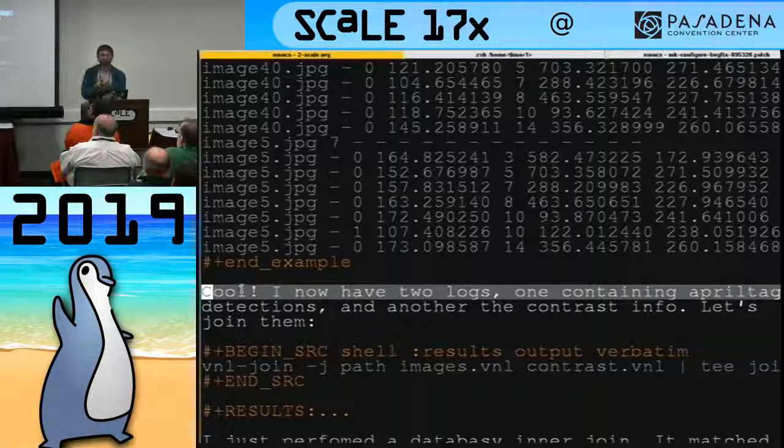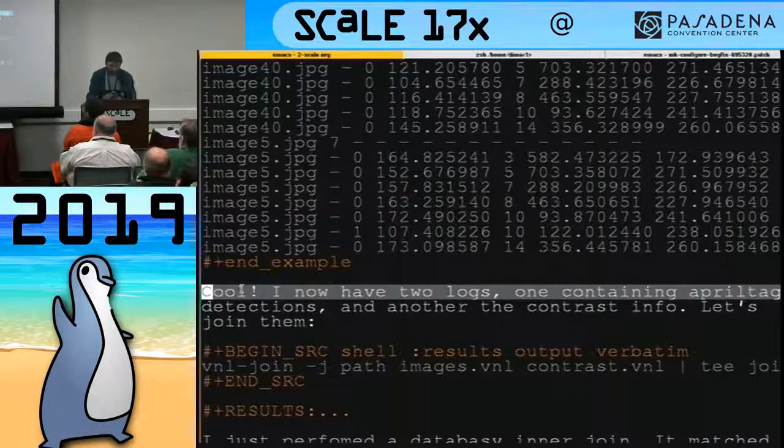GNU Coreutils has a join tool. How many of you have actually used it? Nobody. Awesome. Anyone? 1 person. Like 3 people. Sweet. Before I did this, I knew the tool existed, but I had never once actually used it, just because it's kind of a pain. You have to match the columns.